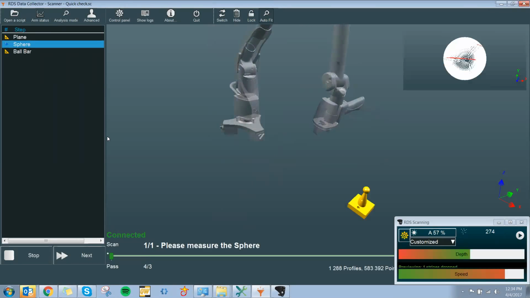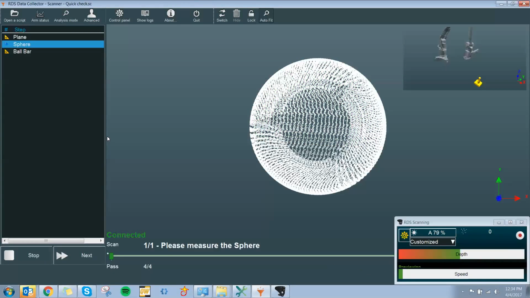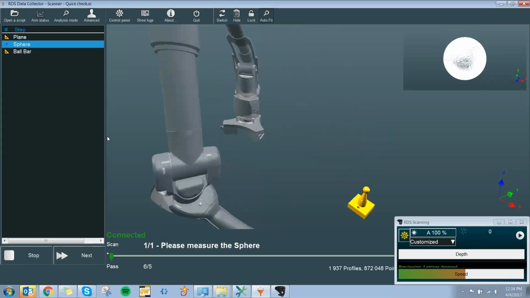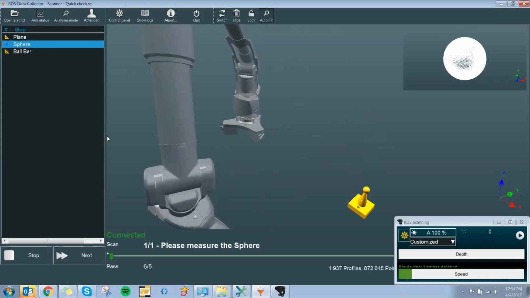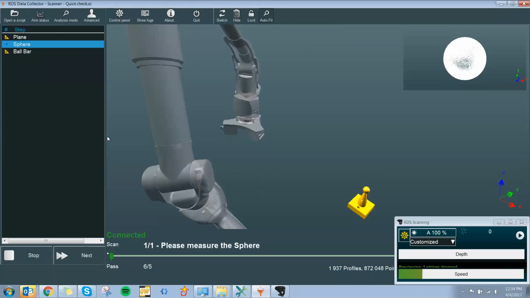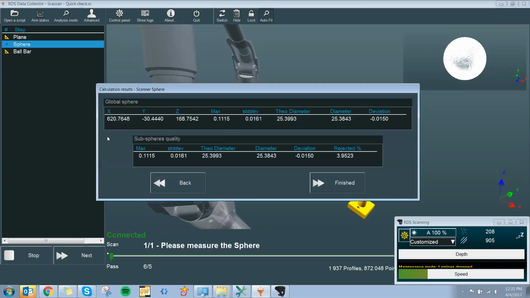Three. Four. And 5. After you take your 5th pass, it will not automatically run its algorithm and give you results. You'll have to press the right trigger. And it begins its calculation.